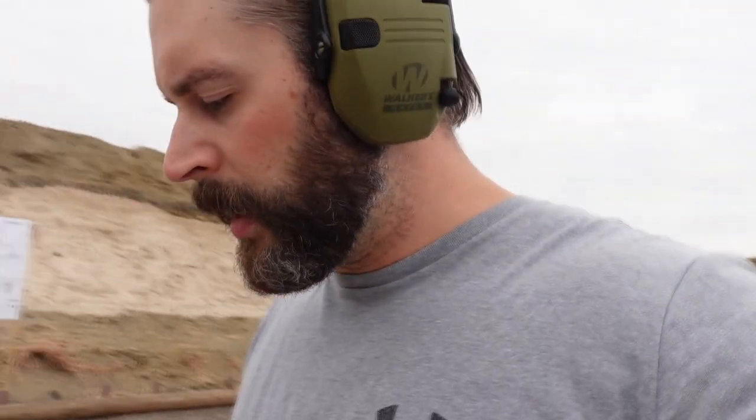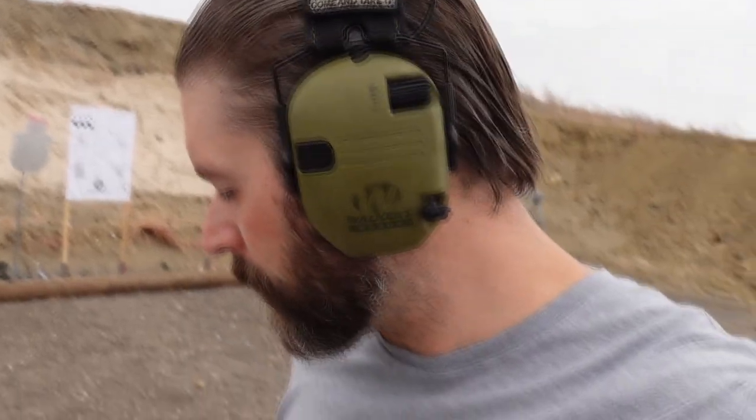wearing it. So I hope this gives you enough information about the Walther PPS, and I hope you like it and you try it out, because if you like to carry smaller pistols, this should be a nice choice for you. Yeah, the only disadvantage I see is really the ammo capacity. It's just not enough rounds.